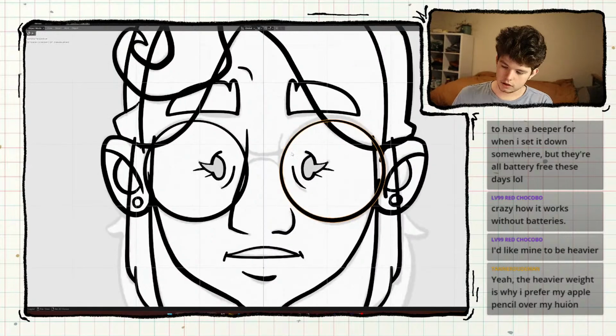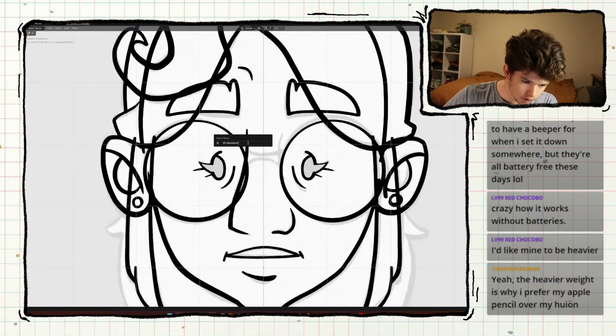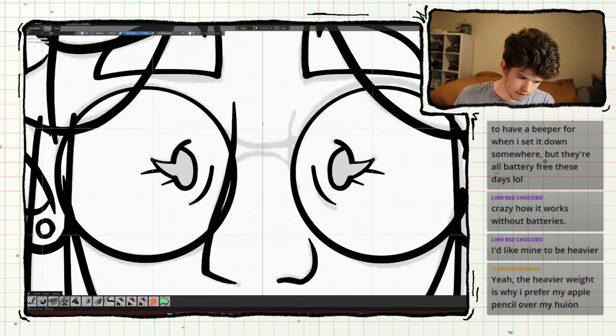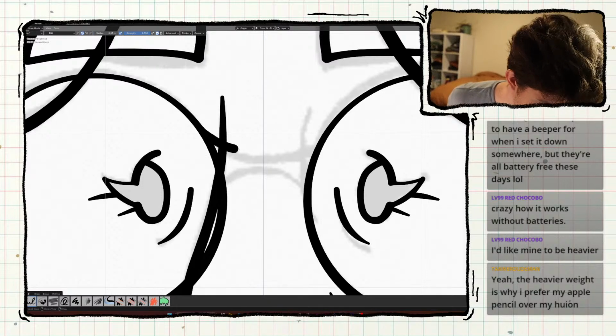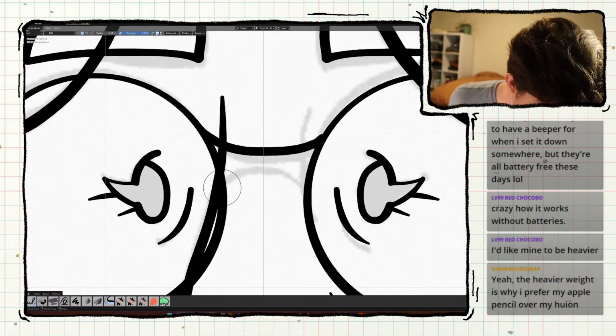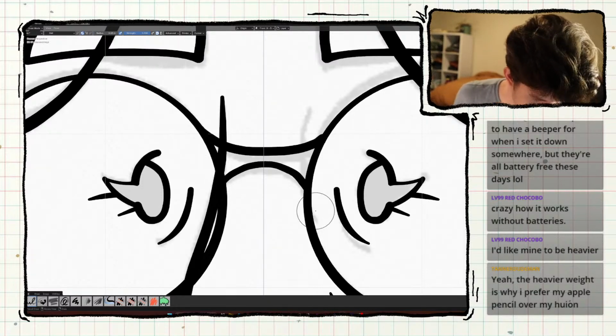Okay, now I'm going to duplicate this one and delete it. Instead of lens, I'm going to call it bridge. And I'm going to draw the bridge of the glasses.